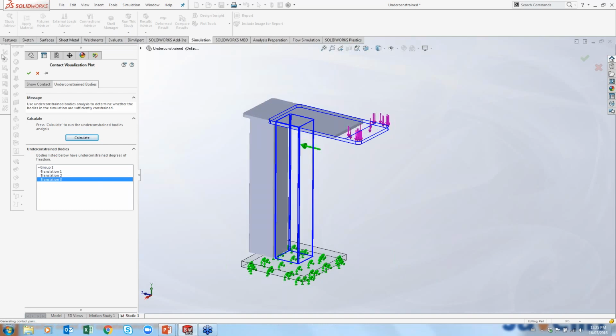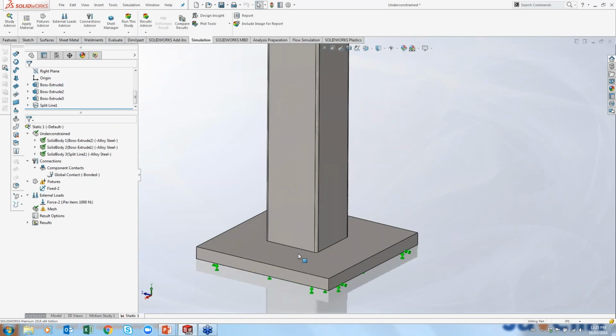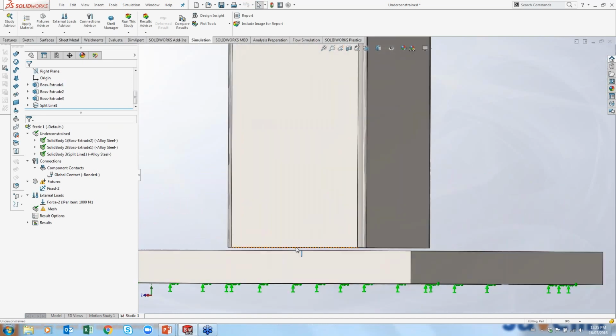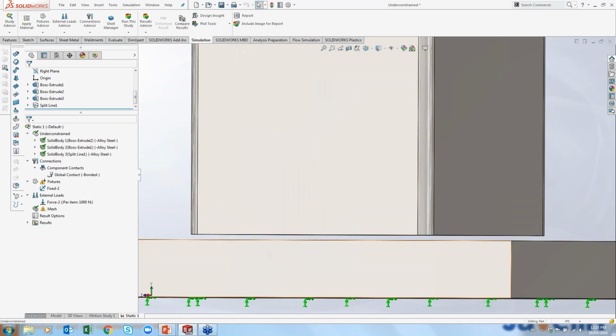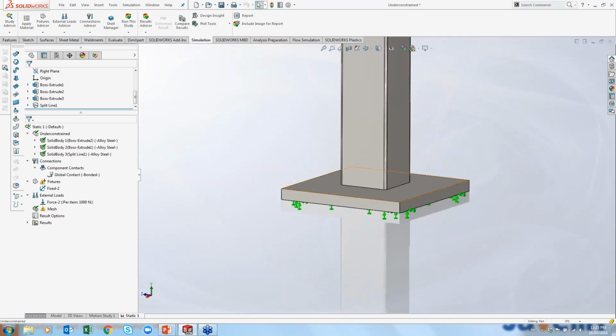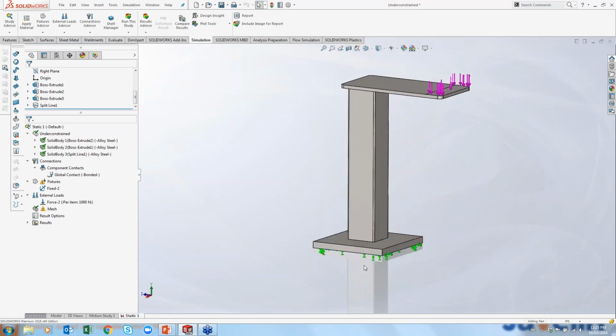Now, what's causing that? Well, it's probably because I forgot to bond those 2 pieces, or in this case, I'm just using global bonded contact, so it likely means they're not touching. If I go up here and look, yes, I actually have a small gap in here. This might be for a gasket or for a weld clearance, something like that. So that's the issue, and we've very quickly found out what causes it. That causes rigid body motion of the upper 2 parts that aren't connected down to the fixture.